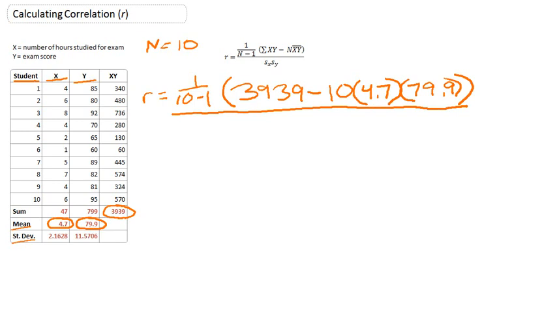And we'll reduce that down in our next step. Now in the denominator on the bottom of our equation, you can see that we have the S of X and the S of Y, which means that we will be looking at the standard deviation for both X and then multiply that by the standard deviation for Y. So looking at our table again, we can see that the calculated standard deviation of X is 2.1628. We'll multiply that by the standard deviation of Y, which according to our table is 11.5706. You can see where when I do my own calculations, I try to take it out to 4 decimal places so that we don't get into too much of rounding errors.